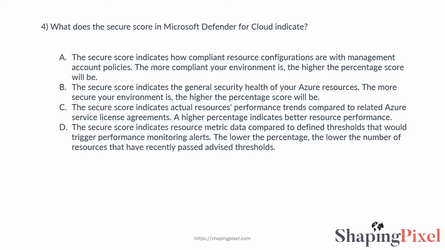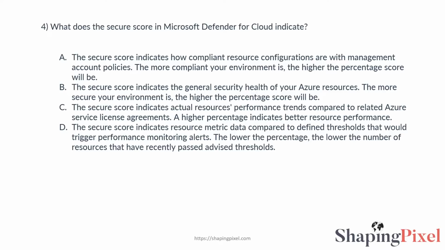Question number four. What does the secure score in Microsoft Defender for Cloud indicate? And we have the following four options. Option A, the secure score indicates how compliant resource configurations are with management account policies. The more compliant your environment is, the higher the percentage score will be. Option B, the secure score indicates the general security health of your Azure resources. The more secure your environment is, the higher the percentage score will be.